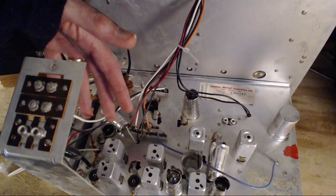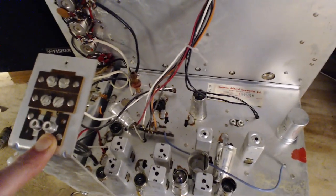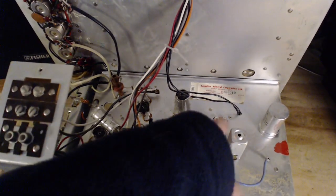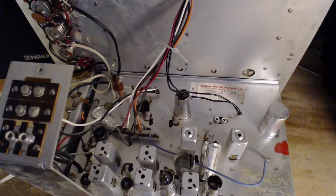Don't use the radio, AM or FM. Concentrate on the tape input here and the phono input over there. And just make sure that is working. I think the receivers are right off for me at this point.